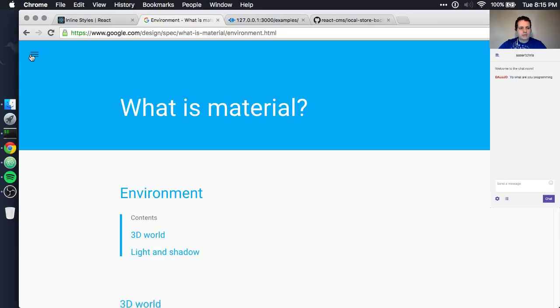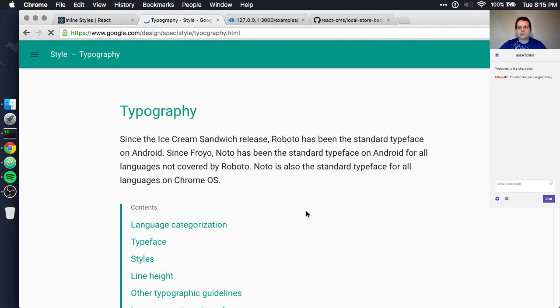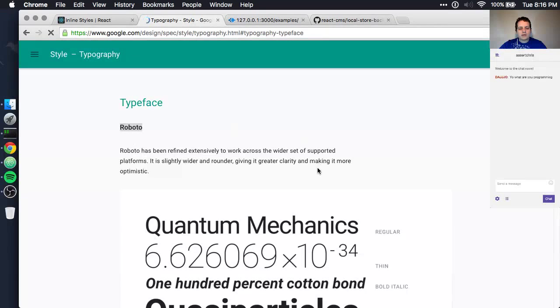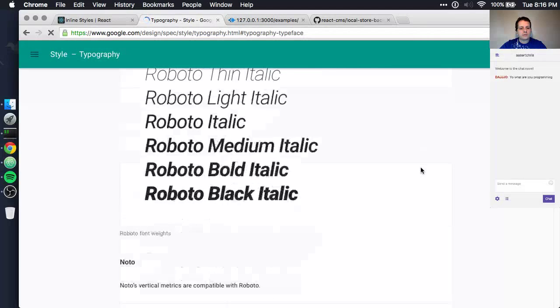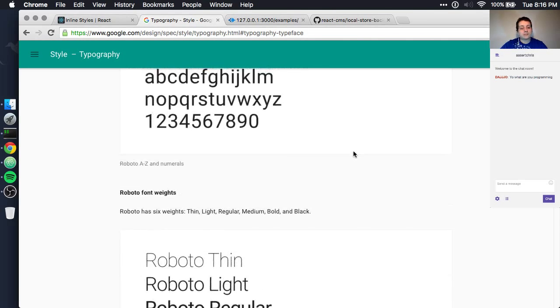So I'll jump right ahead to style and typography, because one thing I noted is that there is a recommended font for this. So Roboto as the default. I think for all Western languages Roboto is used, and then there's another one, Noto, which is for languages not supported by Roboto.